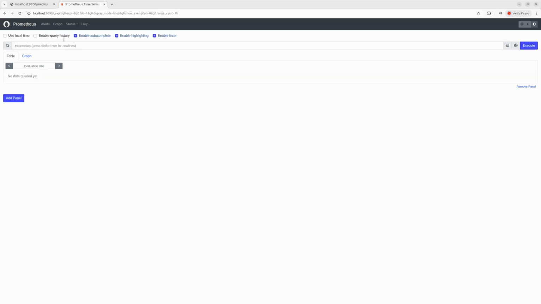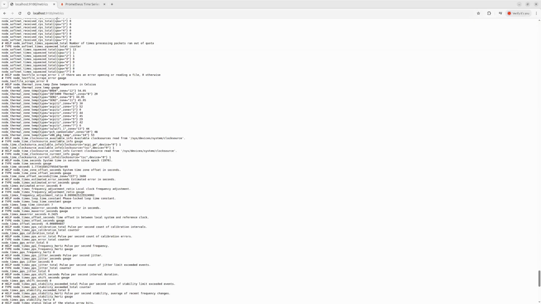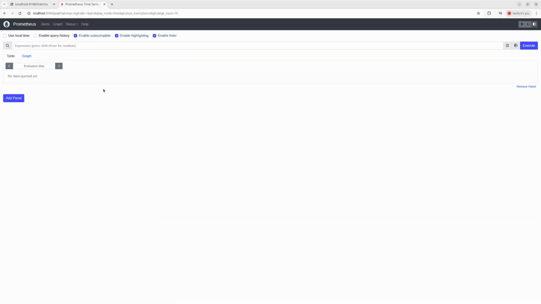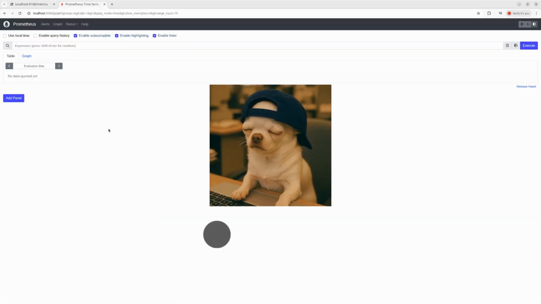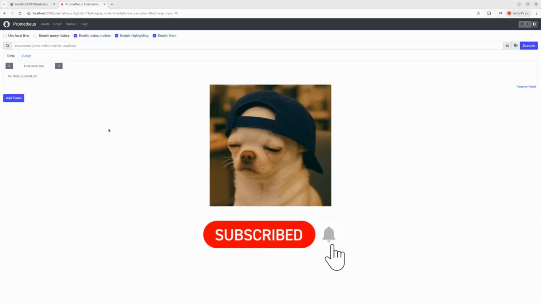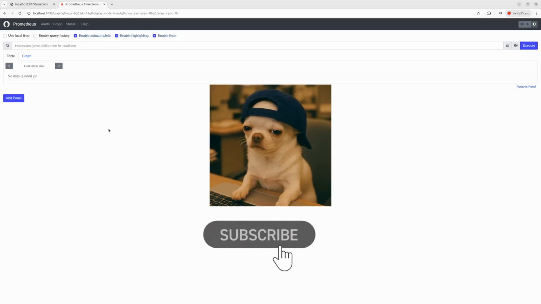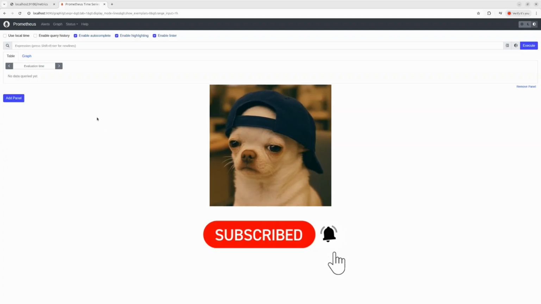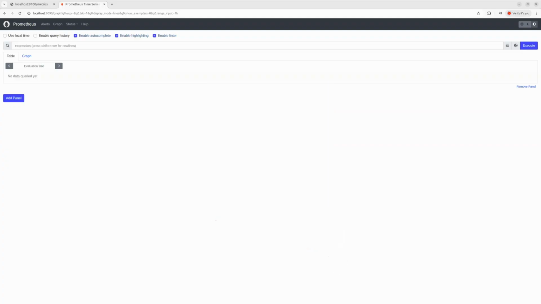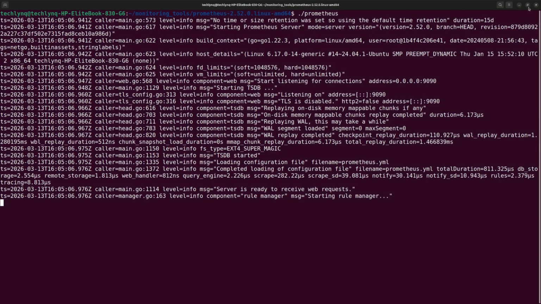What we did there was install the Node Exporter, which is what scrapes the metrics that we want to monitor on our computer. We also installed Prometheus, which is what we use to query and gather information about the metrics, like CPU usage and so on. Another important thing to note is that those tools are running.